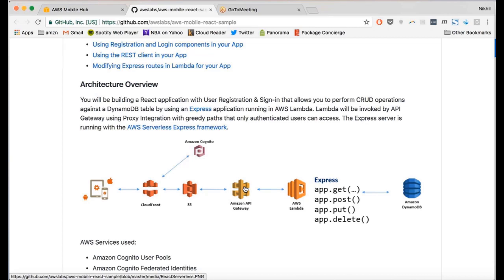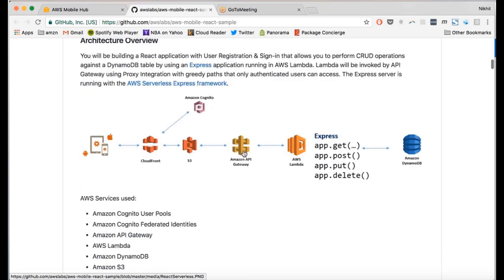For those of you who don't really know a lot about the serverless framework, serverless is a way to manage your backend without actually worrying about maintaining your own servers. It's fully managed. All you do is write your functions in the cloud. So let's actually go ahead and get started.